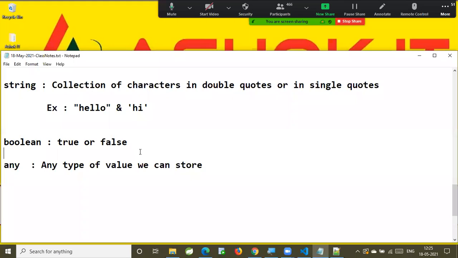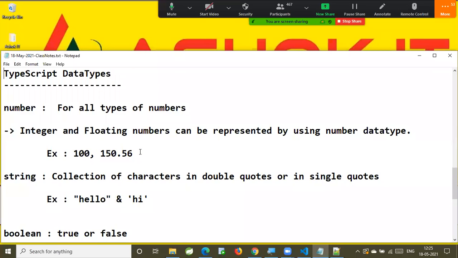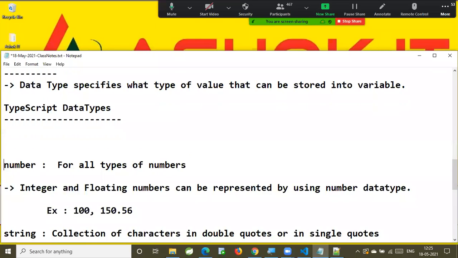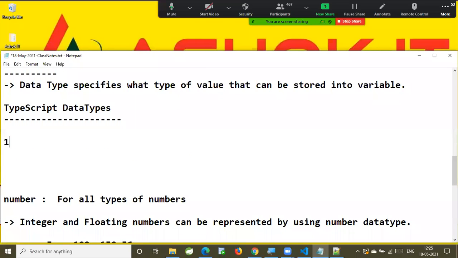If you don't know what value you want to store in the variable, then you can specify the any data type. Any data type means you can store any type of value. What are the TypeScript data types available?